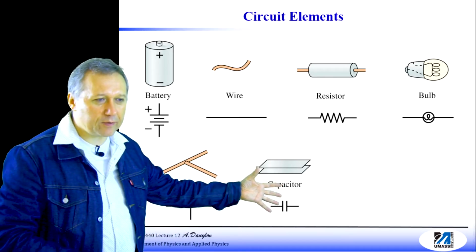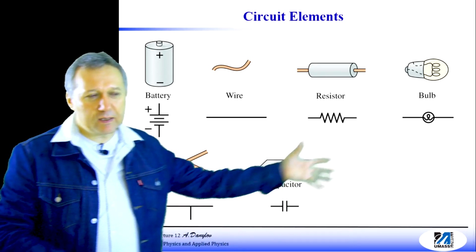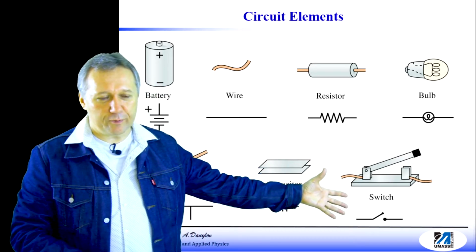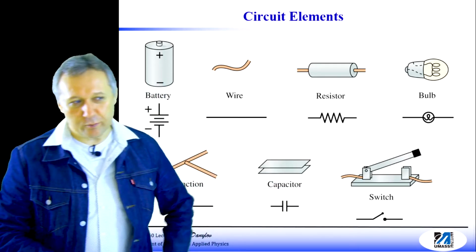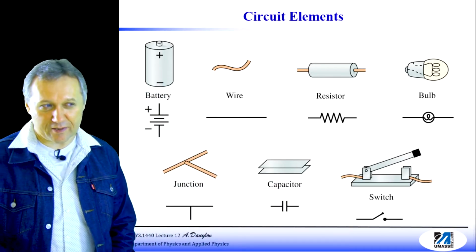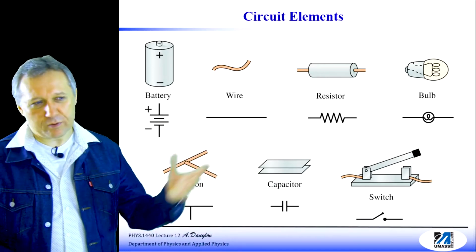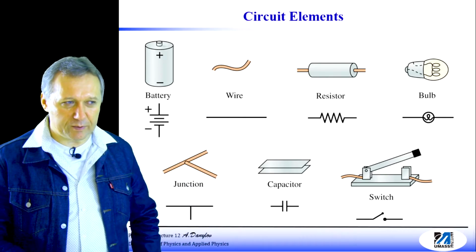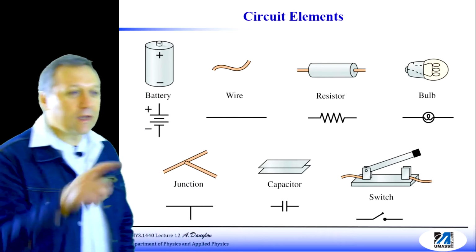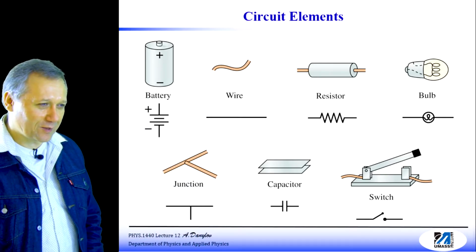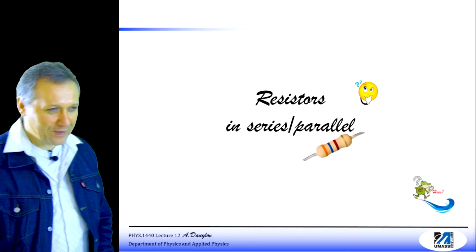Capacitors, we used them already, so you're familiar. And in a class or so, we will first see a switch in our circuits when we start discussing RC circuits. I just wanted to briefly mention it, but of course, most of you are familiar with these symbols, right? Okay, and now back to the actual method of an equivalent resistance.